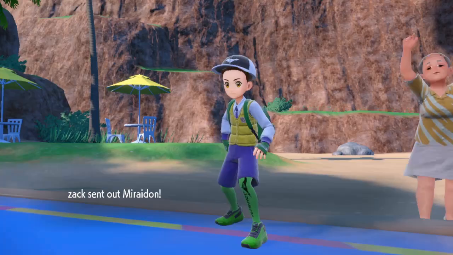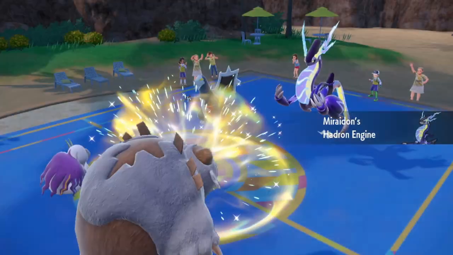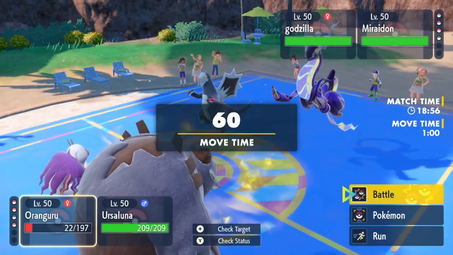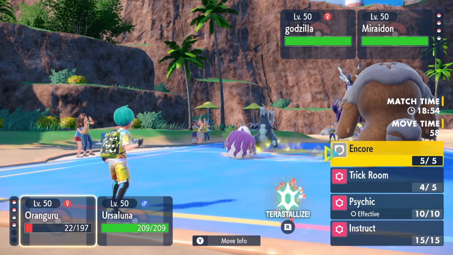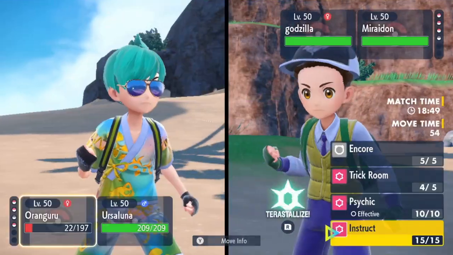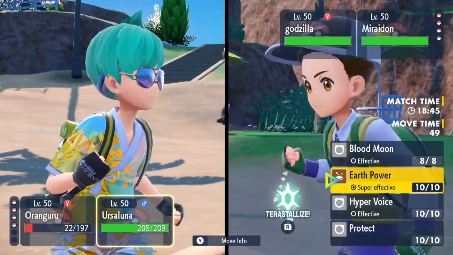I got Trick Room up here. I actually think if he has Ice Shard, he can still maybe get the KO here, though. I'm Life Orb, so I don't have to wait for the Throat Spray proc here either. So I think what I'm going to do is I'm just going to Earth Power. Or I could Psychic, but I think I'm going to Instruct Ursaluna here. And I'm just going to Earth Power.